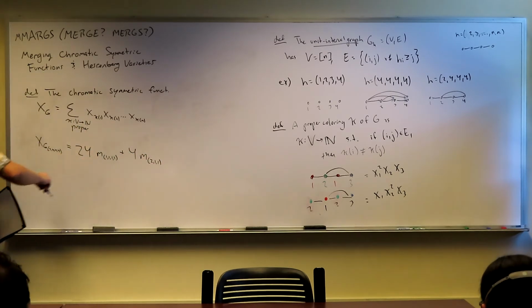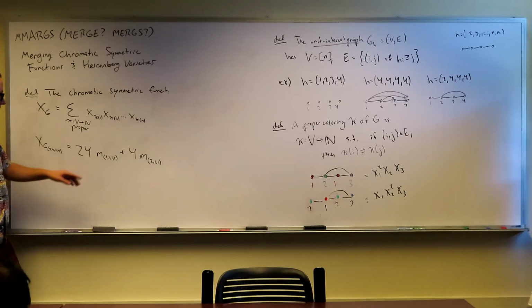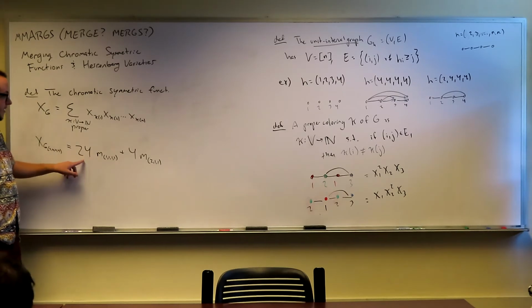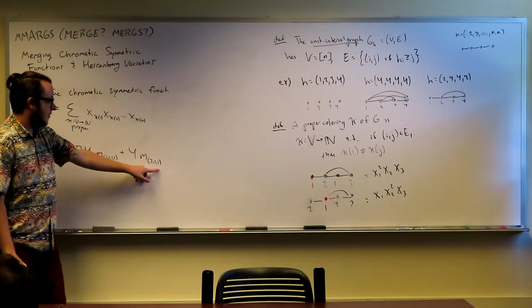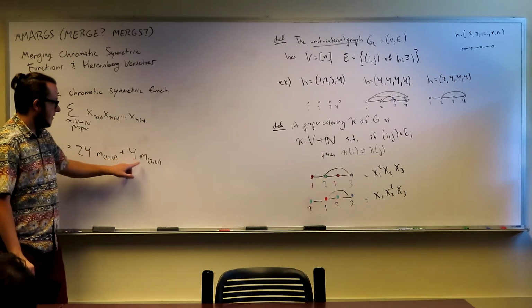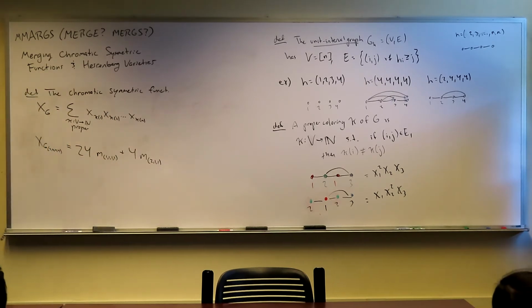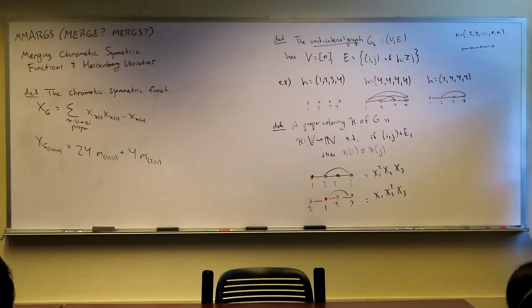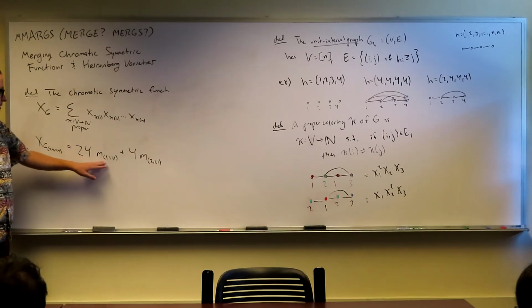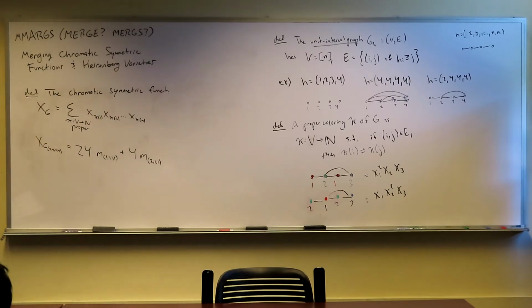Okay, so these m's are the monomial basis of the algebra of symmetric functions. But how you should think about it is m1111 is counting the number of colorings with 4 different colors. And 4 m2211 is telling you that there are 4 colors where I have 2 of the same color and then 1 each of 2 different colors. So this could be color 1, 2, 3, 4 and 1, 2, 3. Right, you're always going to get n factorial copies of this one, because if I'm using all 4 different colors, I can just put them on vertices however I want, and there's n factorial. Sorry, why did you get 12?